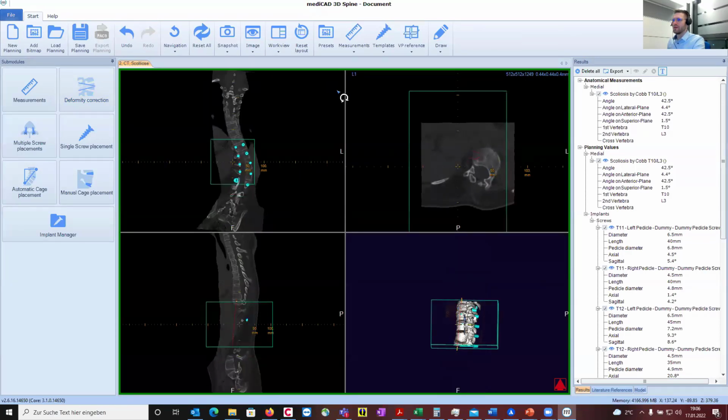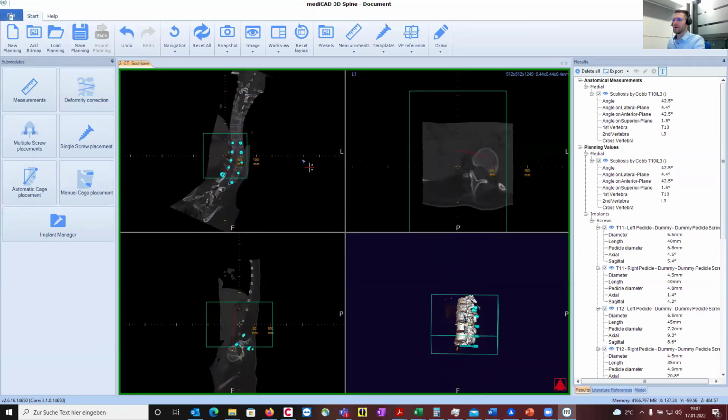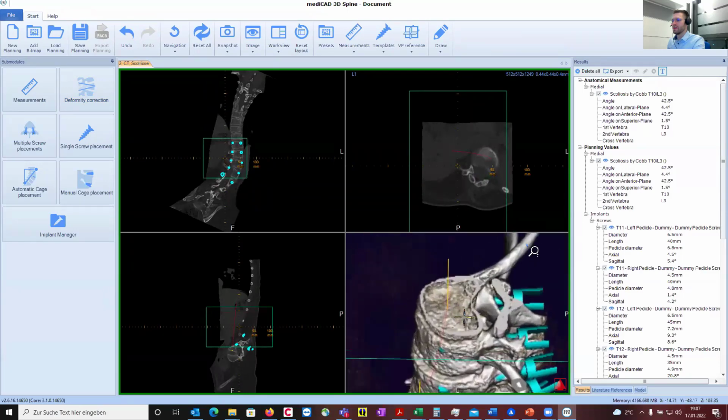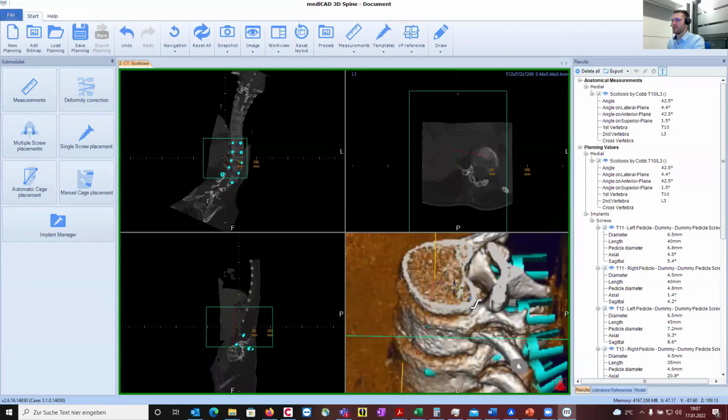So I can now alter the direction of the spine, and I can change the height of the box, and then have a closer look here in the 3D module. Bring back a bit of the soft tissue.